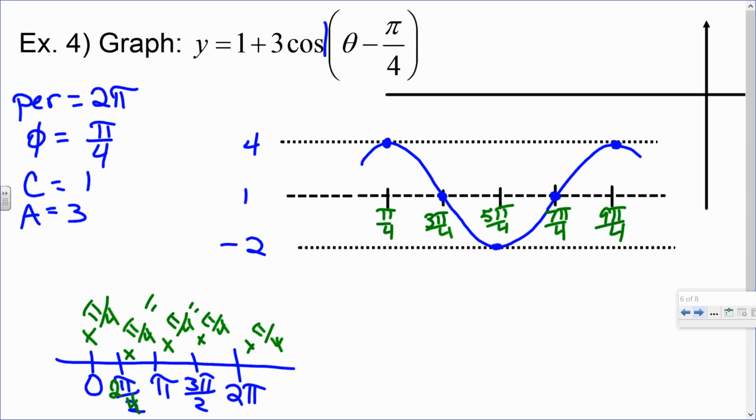Do I have at least one positive and one negative? So I have to go back to the left, so keep my same spacing. And now I need the last one that I had, pi over 4 minus 2 pi over 4. What's that going to give me? Negative pi over 4 is how I'm going to label that one. Need to extend my curve so that it goes through that. And I'll go ahead and get my arrows on both ends. Need to put my axes in.